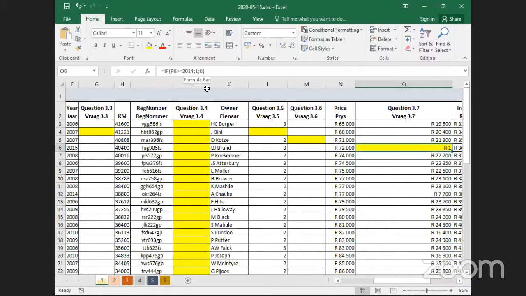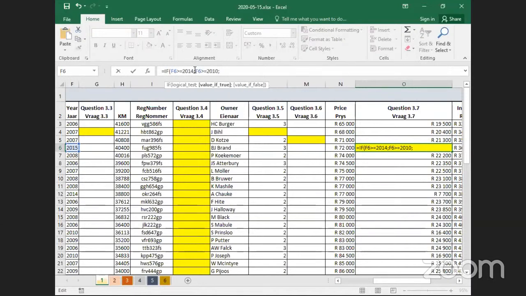Okay, if the answer is not 1 there, let's check here quick, Carl. And you can say there, if F6, 2010.